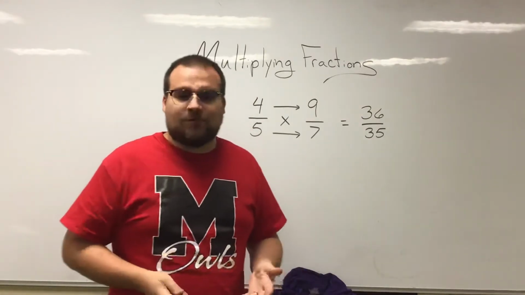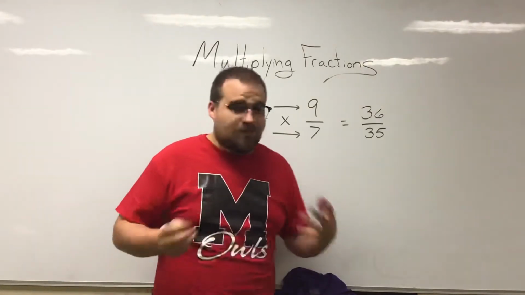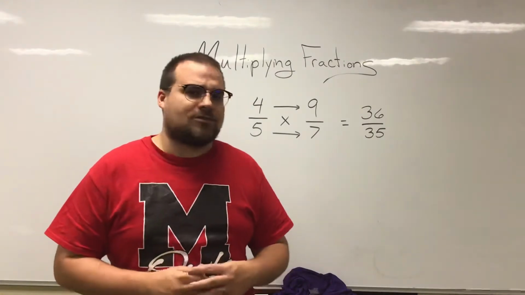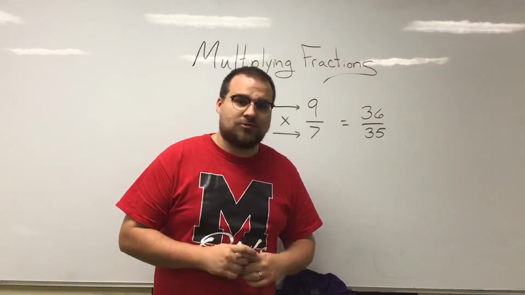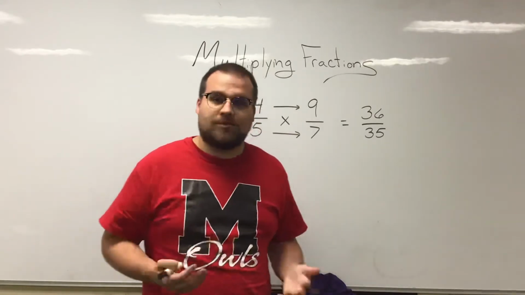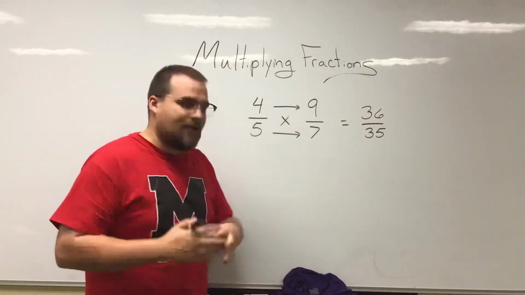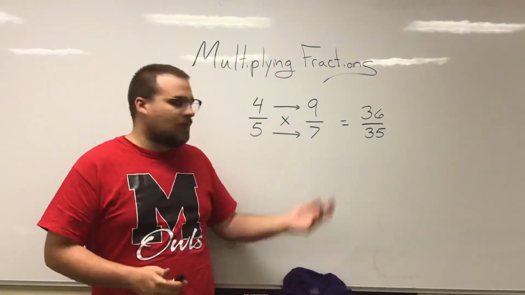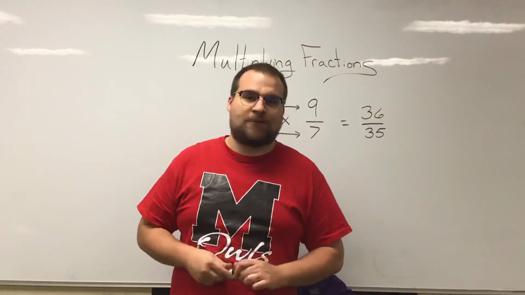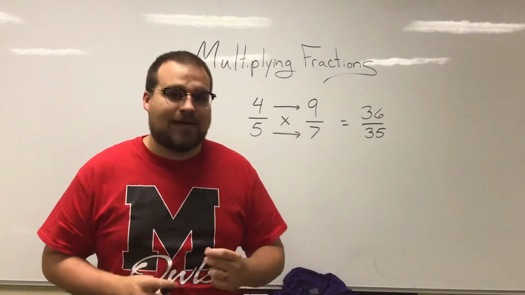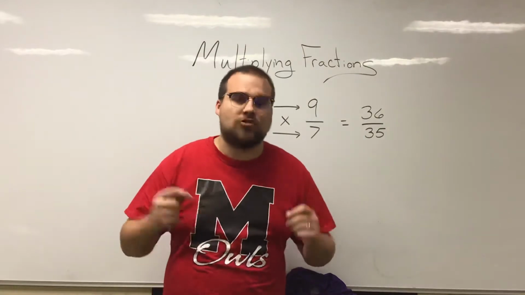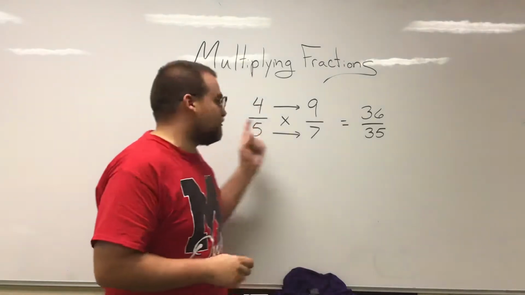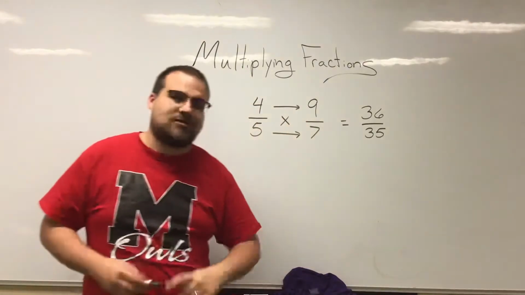Now, I do want to mention that it doesn't matter what these fractions look like when multiplying them. You may be thinking about adding and subtracting fractions and thinking, do the denominators need to match? Do those need to be the same? They don't. Not at all. We just multiplied two fractions with different denominators, with different numerators. They look nothing like each other, but we're still able to multiply them. The fact of the matter is, when we're multiplying fractions, you can multiply any two fractions in the world. You'll still get it right if you multiply straight across the top, straight across the bottom.